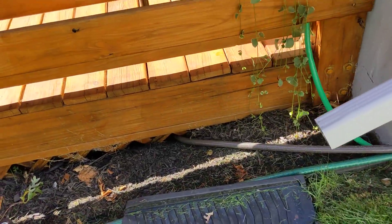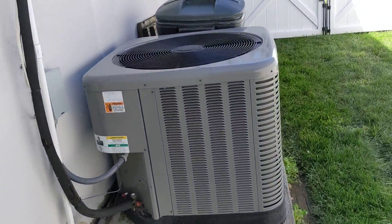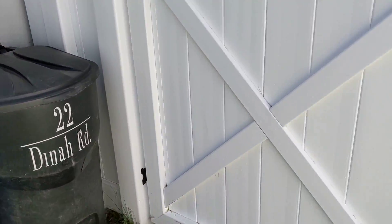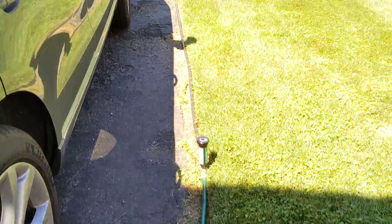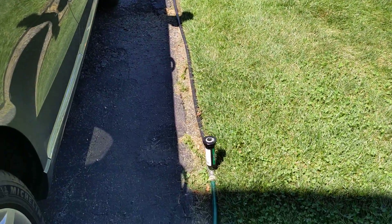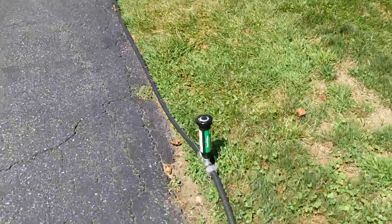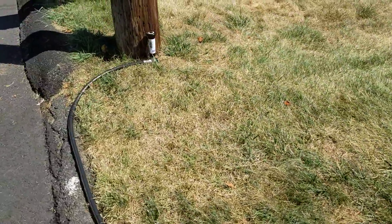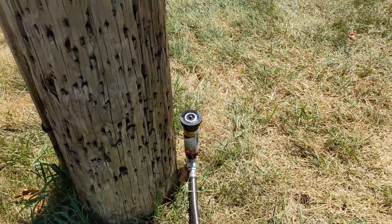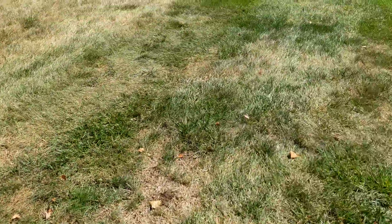Zone four, which is the front side yard, runs to the back again. I snaked it under the deck and up this side, out of any walkways, and it runs up my edging to the property line. I've got three heads here — an adjustable four-inch pop-up, another adjustable four-inch pop-up, and then this hose runs to one more adjustable pop-up spraying on a 90 to cover this area, which will take care of that brown patch in a couple of days.